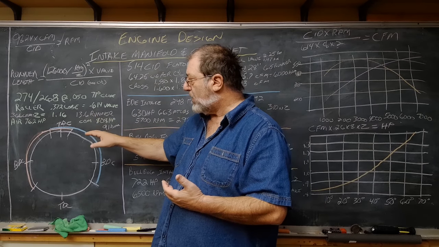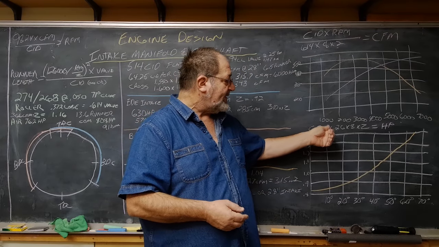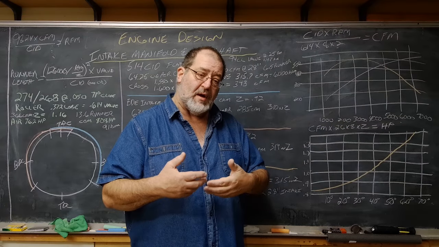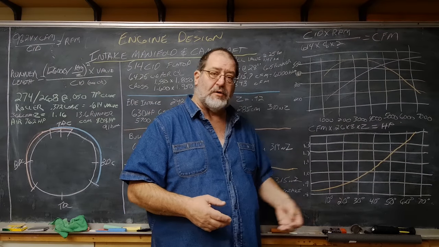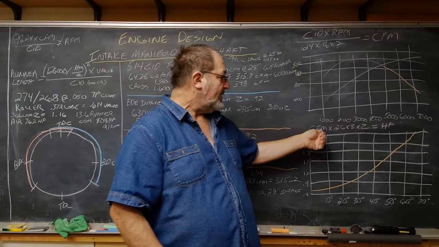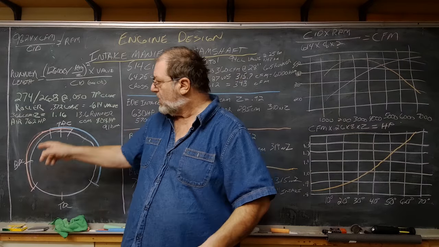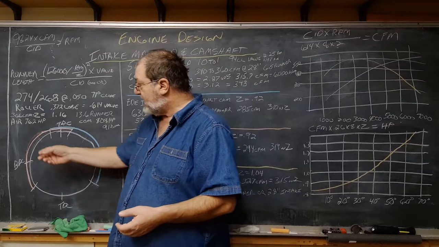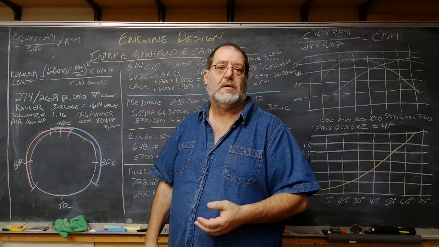If I take that number and try to figure out horsepower, I can do that. Because remember, horsepower is about CFM times 0.26, that number that Superflow came up with, times 8 cylinders, and in this case, times the Z. So we have 315.7 times 0.26 times 8 times 1.16, and that will give us horsepower. Now, that's the horsepower from the air. That gives us 762 horsepower. And so that's what we're kind of looking at.